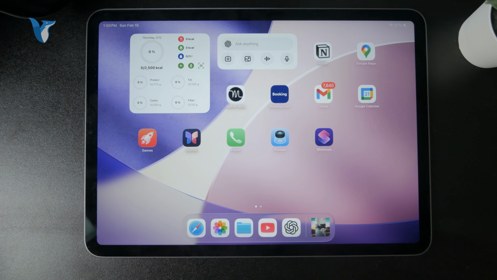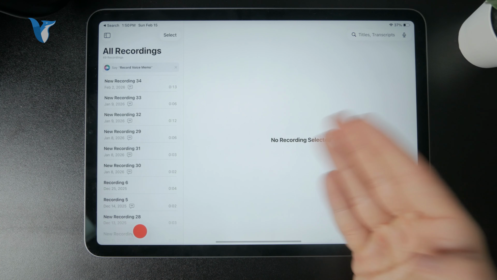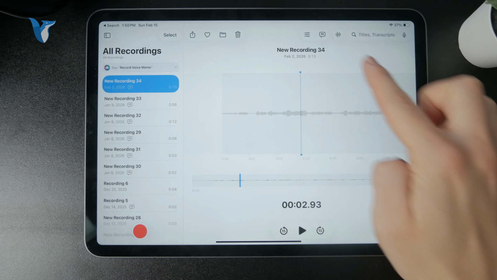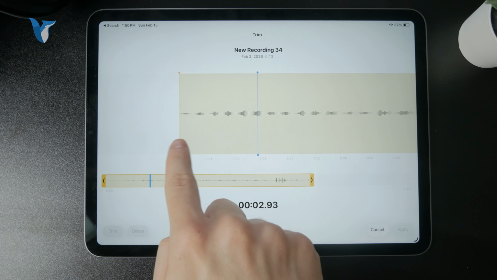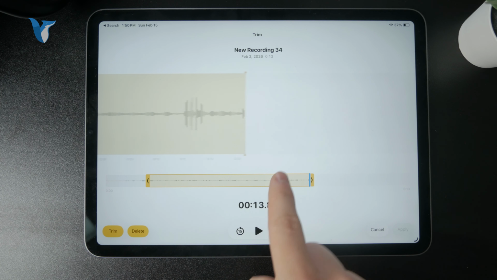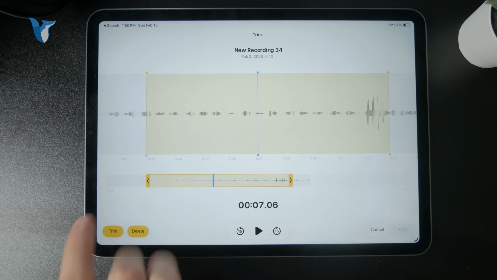So it depends on where the audio is, because you can, for example, have it stored in the Voice Memos app. That is the most common way to capture audio. And if you have that stored, then you can of course get inside and tap on Edit, and you can essentially just try to remove the beginning or ending parts, or even select an area in the middle and then decide to delete that, right?